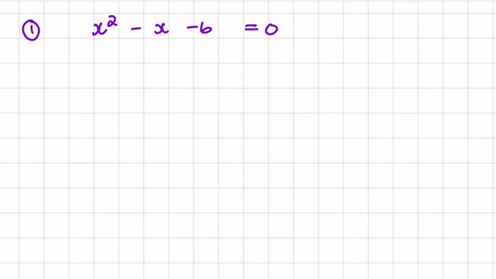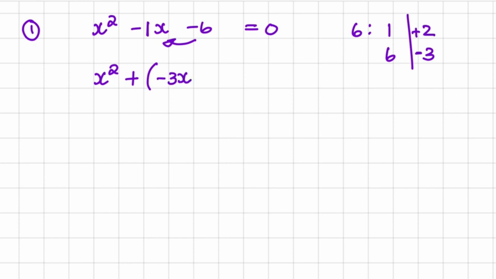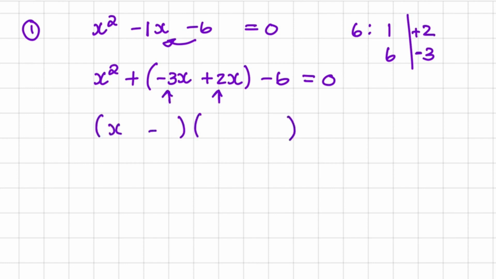The one that I enjoy is having x squared, and I take this to plus, and I use the factors of 6 to make negative x. So the factors of 6 is 1 times 6 will give me 6, or 2 and 3. But negative 3 plus 2 will give me negative 1. So I'll have negative 3x plus 2x minus 6 is equal to 0. And that allows me to see the two values of x that I need in order to have my brackets. So I'll have x minus 3, x plus 2 equals to 0.